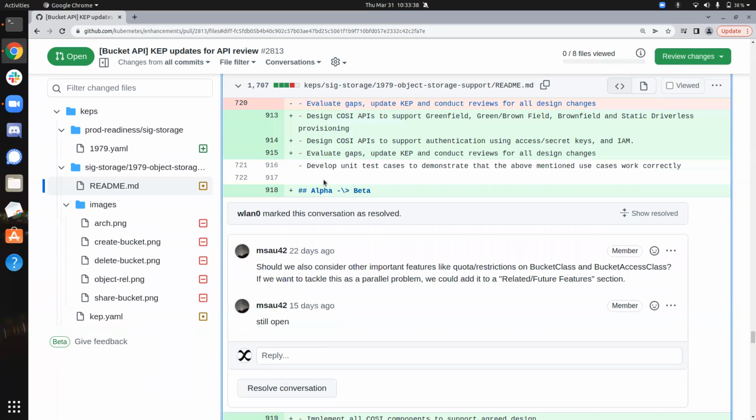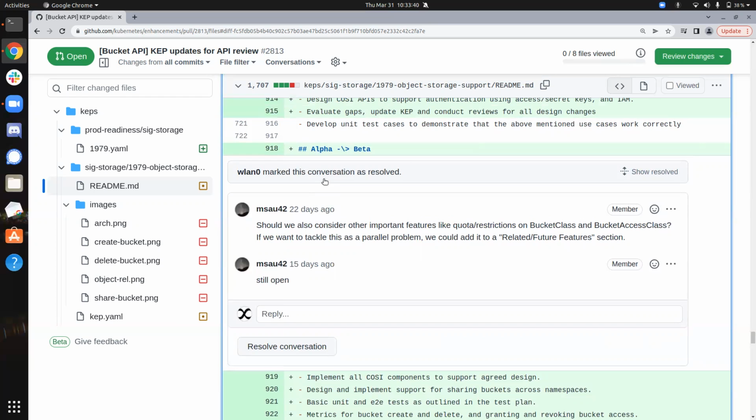It looks like quota and restrictions. Bucket quota itself, which would include the restrictions part, seems to be a popular feature request. Let's get this KEP merged and we can start looking at that.